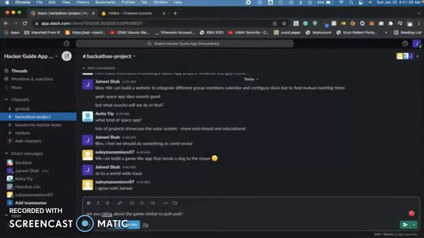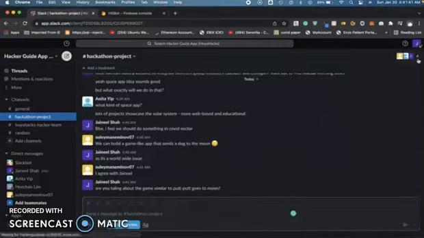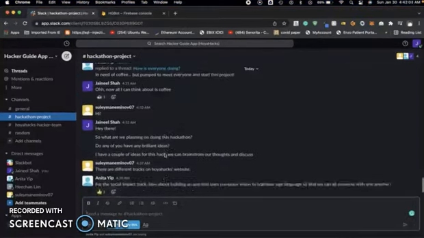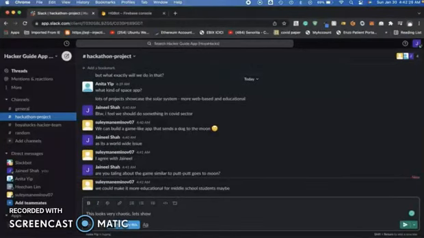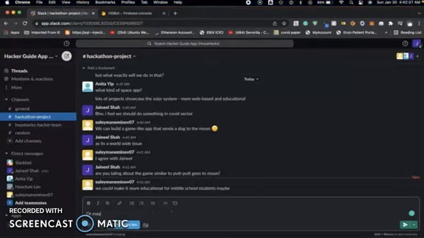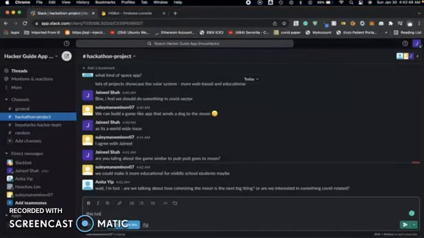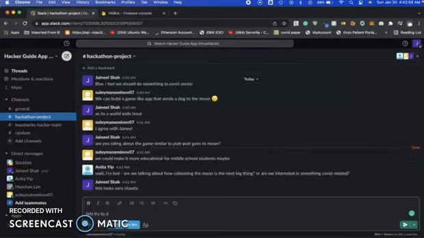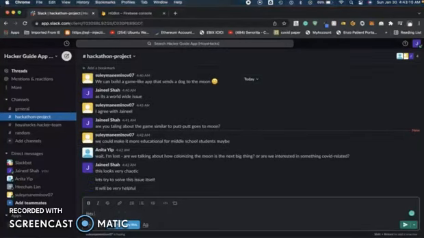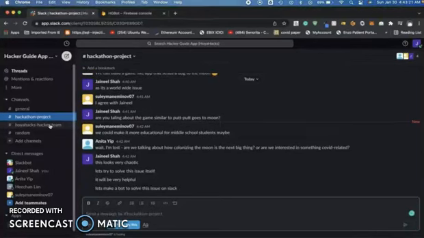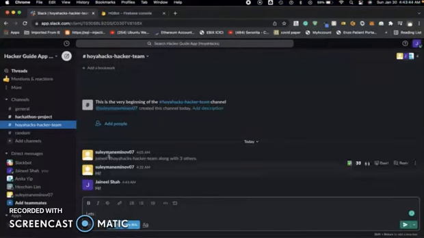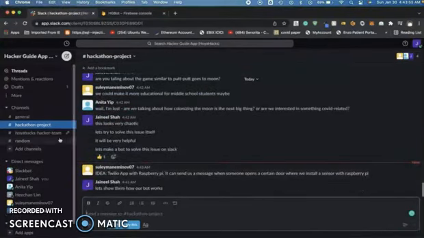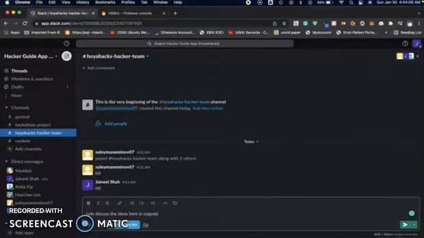So we made a bot which will help you do that for project management work. It's true we can use different applications such as Notion, but then we have to create a Notion page again and share it on a different platform. The same thing cannot hold true for a hackathon. For a simple small project such as a hackathon, we won't need people to create a channel or a different Notion account and share it just for the sake of the hackathon. So we developed HackerGuide, which is basically a HackerGuide bot.